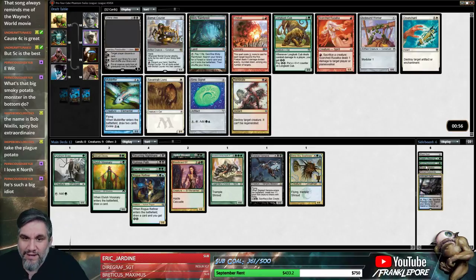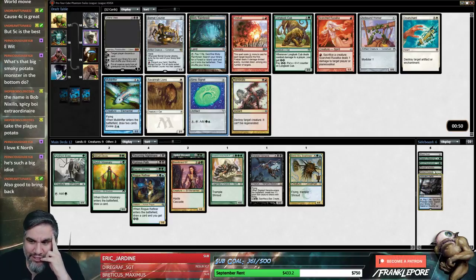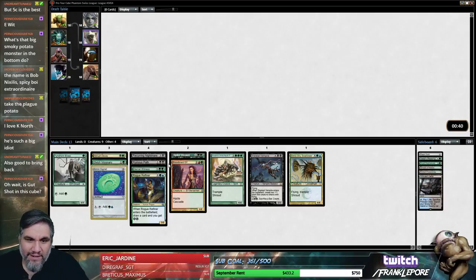Oh, I like a Simic Signet. Oh, a Misty Rainforest, Animal Drifter? Come on with this. Oh boy, I don't think we need this yet because we actually don't have any fetch lands. I would like a Mulldrifter or a Simic Signet. Crying out loud. I think it's Simic Signet. God, it feels so bad.